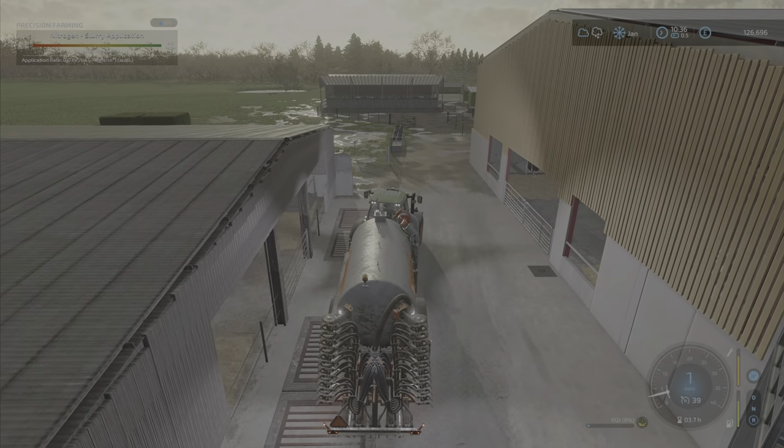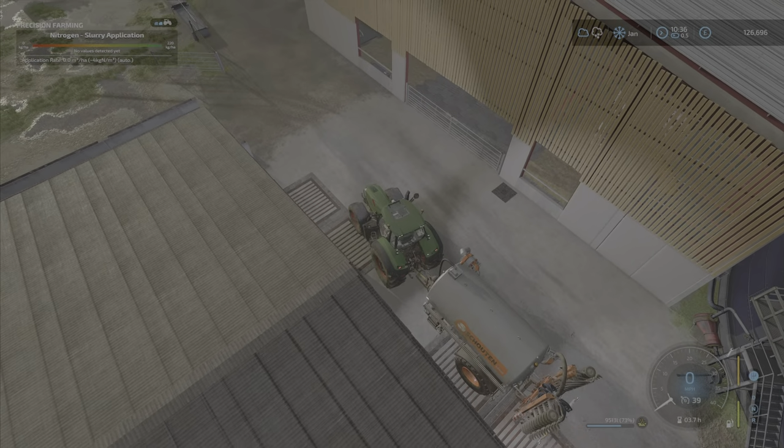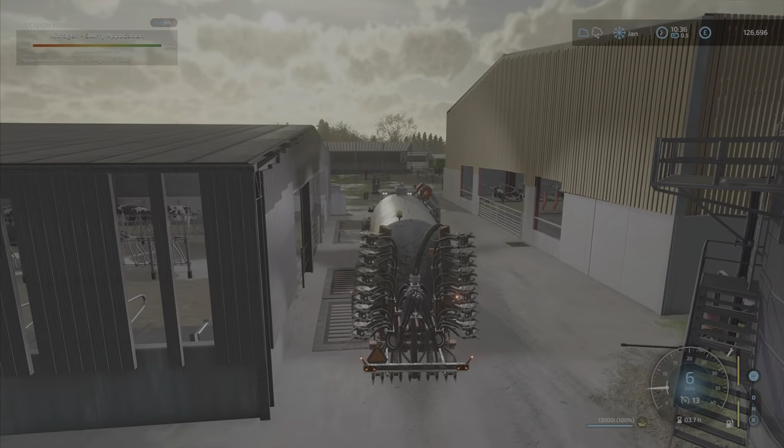So, question is... I want to say about here. There we go, that will do. I'm sure there's one trigger here and one just over there. I think where that little grate is probably. 13,000 litres. We're going to get through this quite quickly, I think.